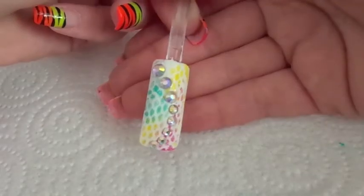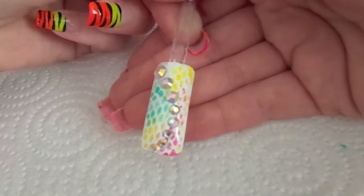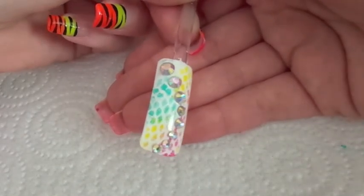It just really pops. So I skipped ahead, but this is what it looks like once it's completed and you add the rhinestones. I used the AB holographic rhinestones from eBay.